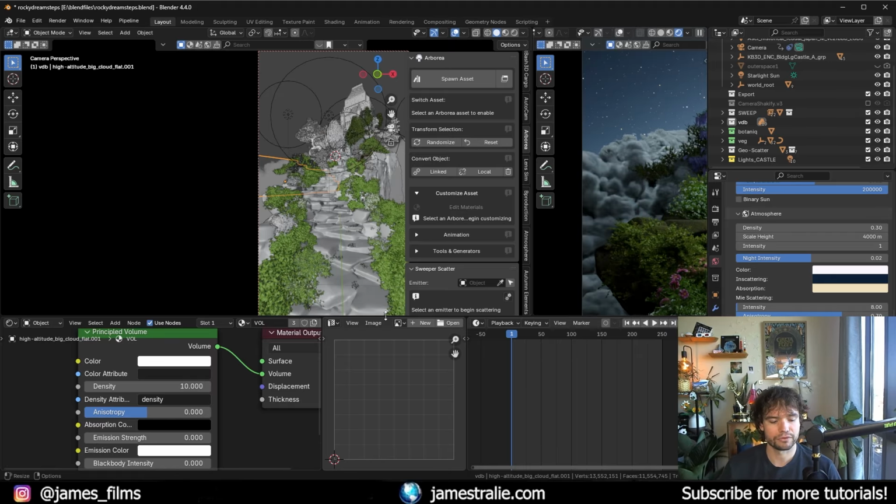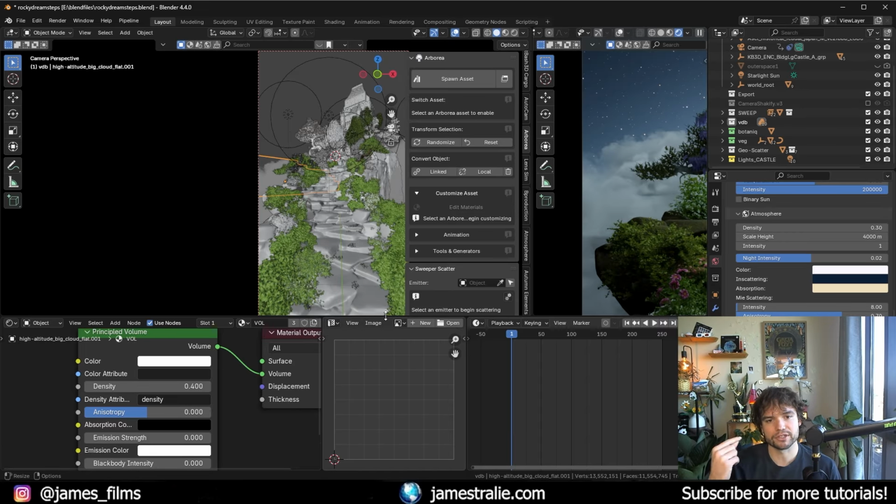So I tend to prefer very light clouds. I often go for a value well below 1. In this case, I set it to 0.4. I thought this looked really nice. The clouds are less defined because we have a lower density, but that's fine. I want them to look very puffy, very fluffy. This is a utopia in the clouds. I don't want it to look scary. I don't want it to look menacing. I want it to look inviting.